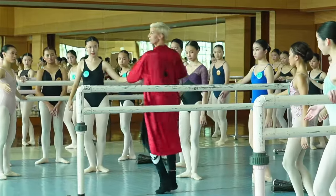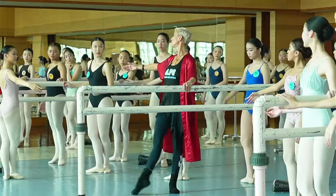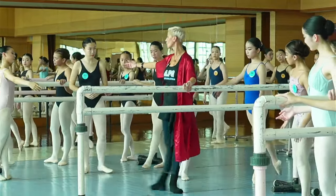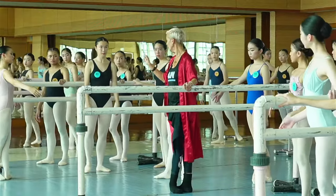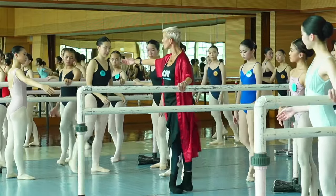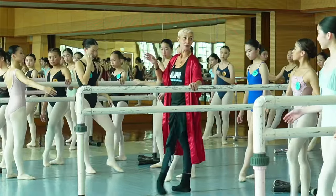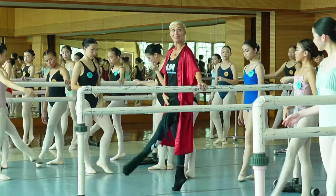Jeté, détourné, full détourné, and the piqué, fifth, and close, three, four, five, six, close. And four, tendu, three, and four. Jeté, relevé, down. Inside leg in the front, three and four. Jeté with the muscle, jeté, relevé.